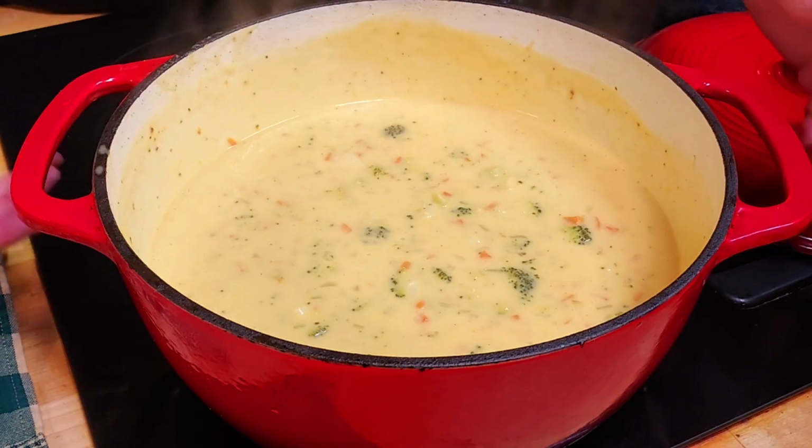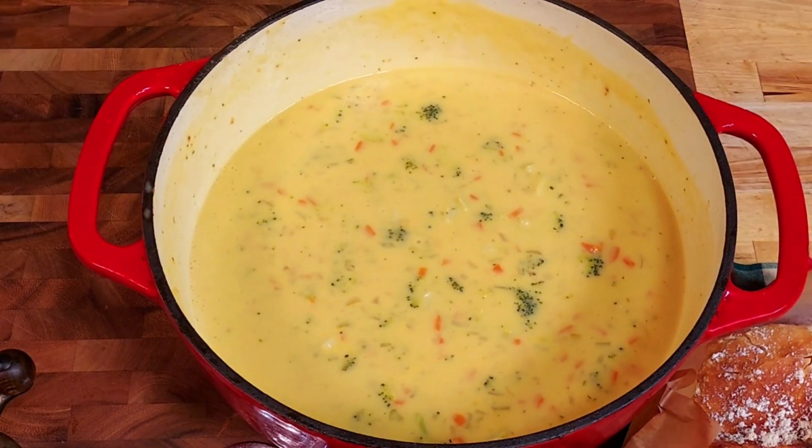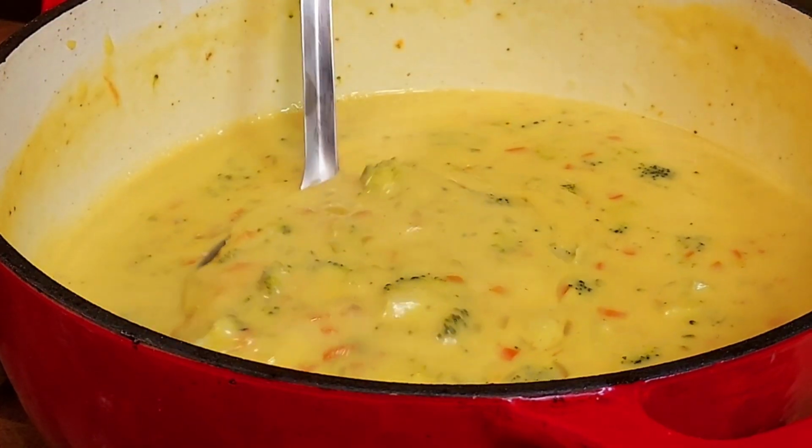So, and now we are ready to serve it. I'm really looking forward to trying this. It's so nice and thick. I'm gonna have it with Linda's home-baked bread. Really hearty, eats like a meal.